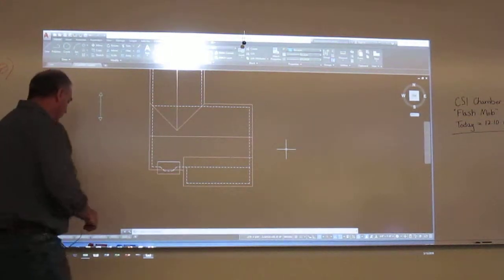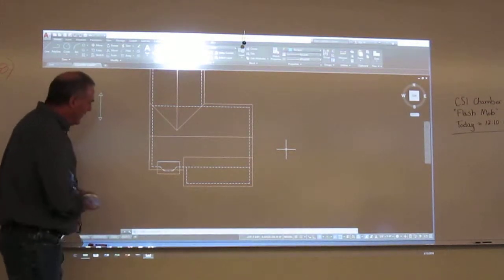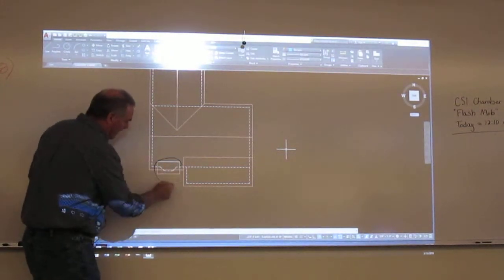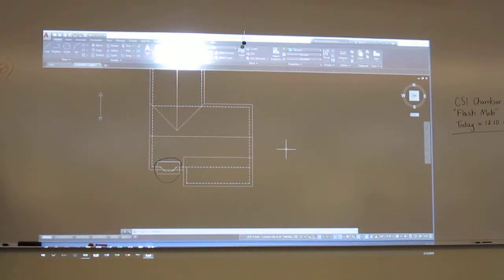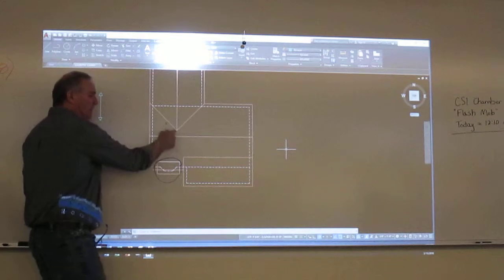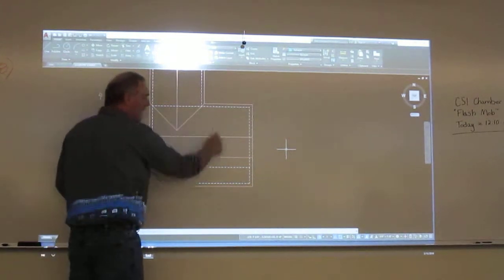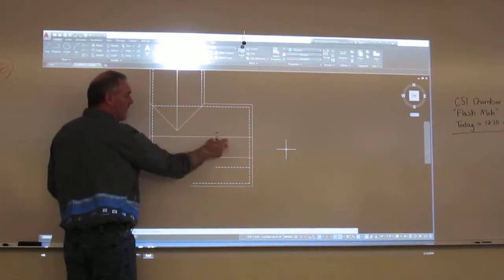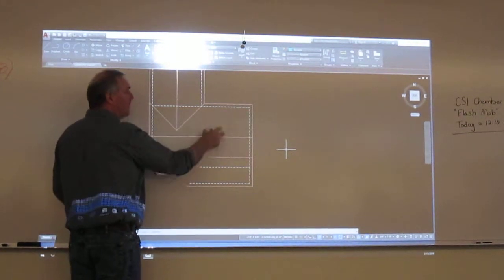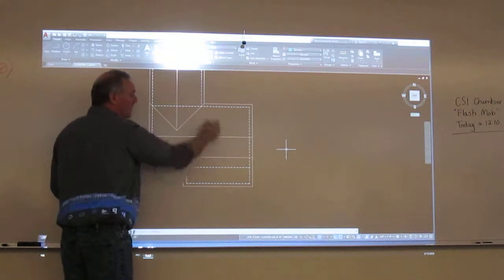In essence, this roof right here is going to need its own framing note, because I'm not going to tie it in with this one. This one I am tying in. This is all going to be done with a truss, even though I've got a shed here that's a 4/12, and an 8/12 here and here. This can all be one truss.